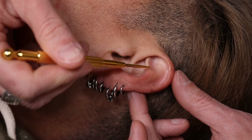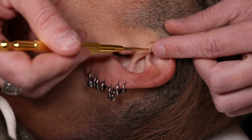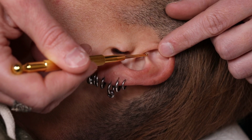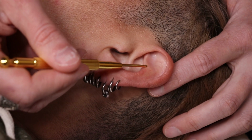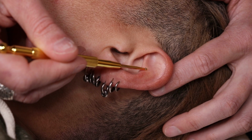Then we get into the sacrum, which is all this area, all the way, I'll just try and lift this up, all the way into there. Okay, which comes along there. So a lot of people that have problems with sciatica and stuff, there's a point right here that will be sensitive.